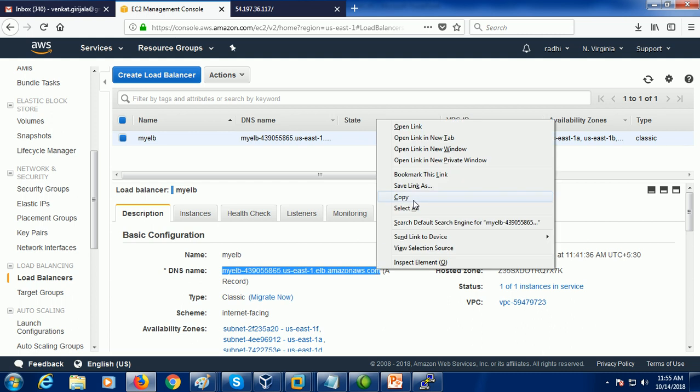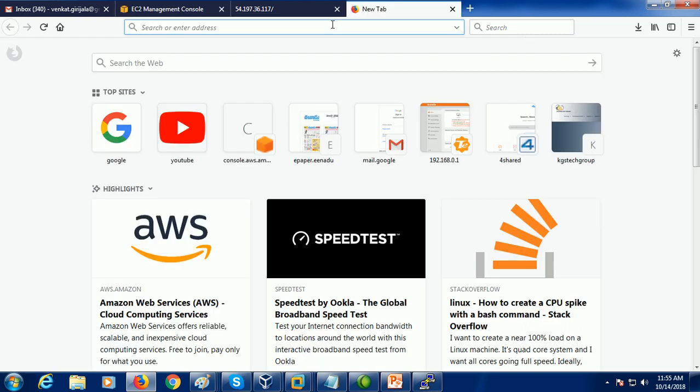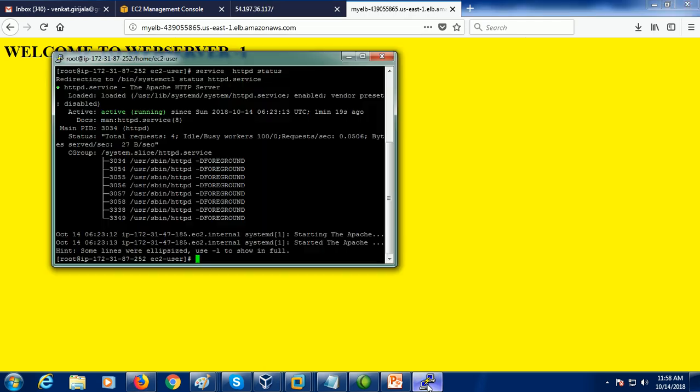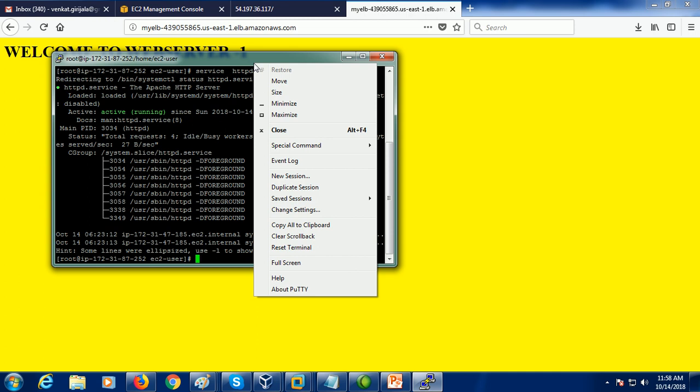So copy this one. By using that URL, I can access my web server now. The next step is to increase the load on this instance.